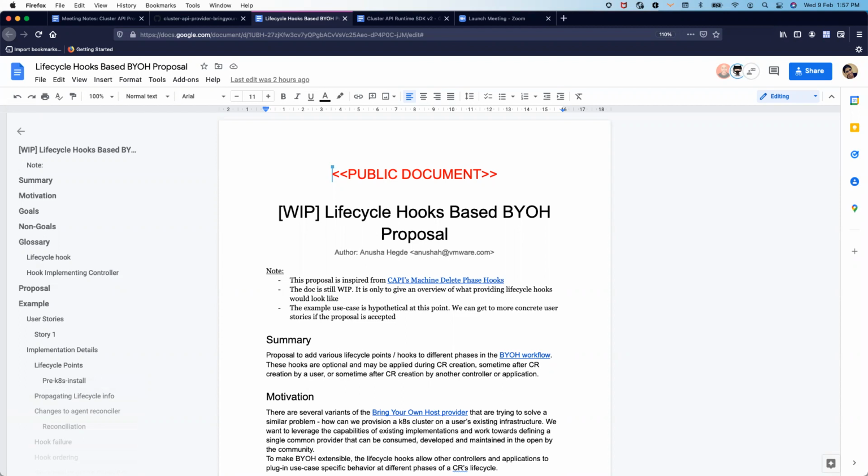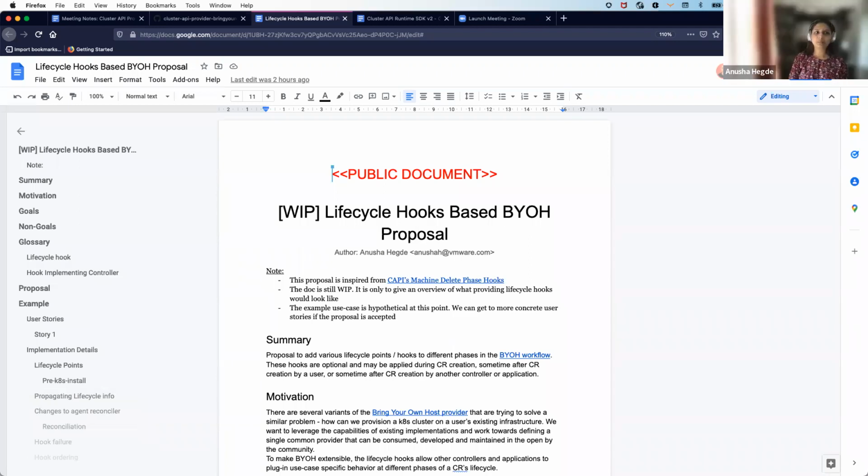So let's say BYOH manages two CRs, CR1 and CR2, and both the CRs have the possibility to get annotated. That means the implementer controller will have to watch CR1 as well as CR2.